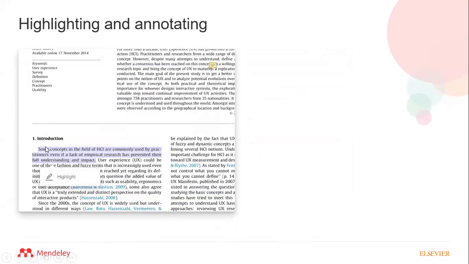For highlighting, you just select the text, then click the highlighter. If you want to remove the highlight, you just click over here, and then you can find the bin icon or delete, and you just remove the highlight. Beside that, you also have an option to add the sentence or paragraph that you highlighted to a notebook in Mendeley.